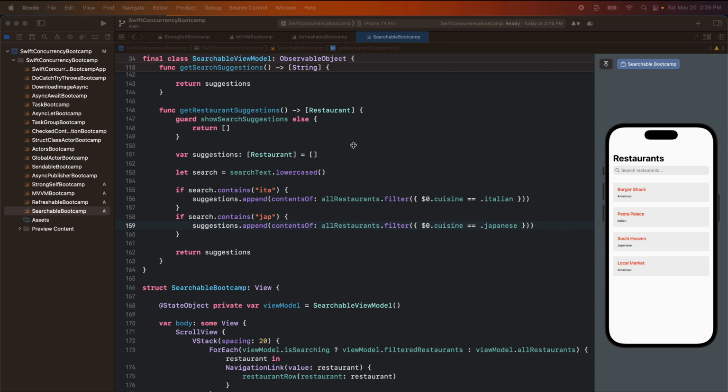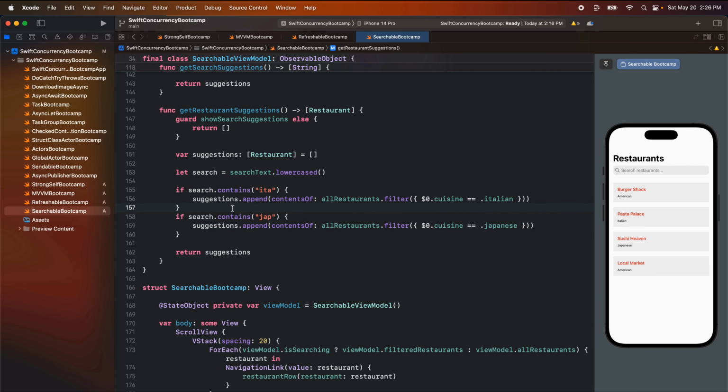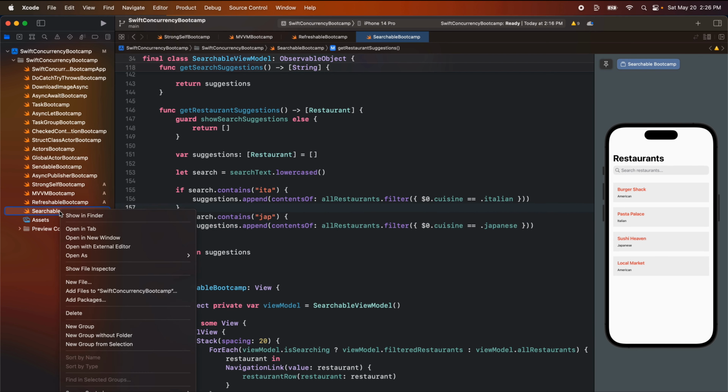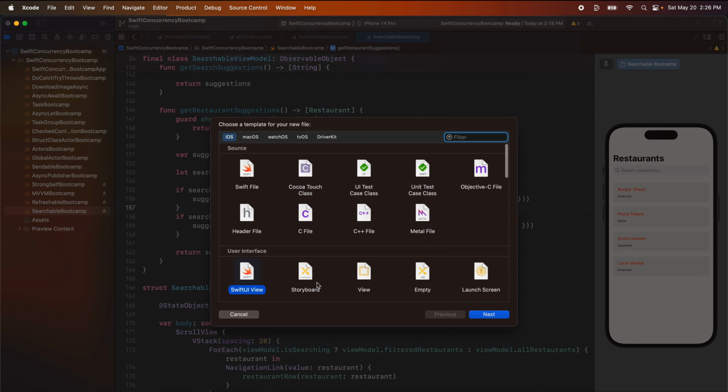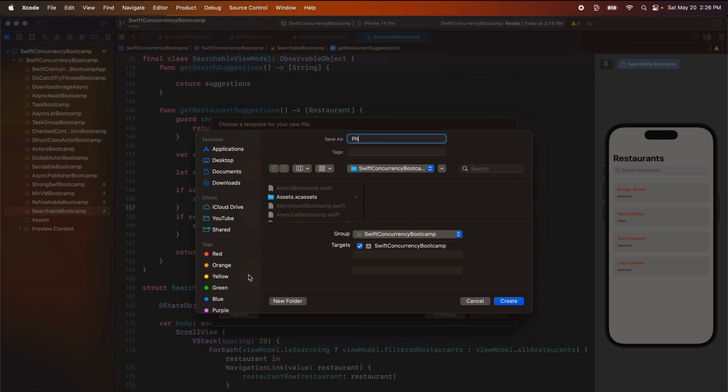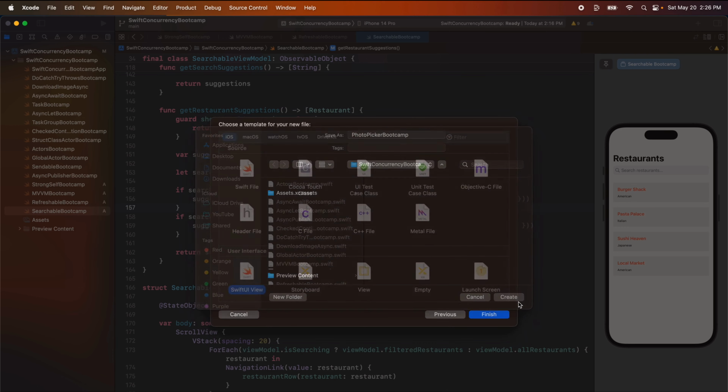There are probably other articles online that are going to go way more into detail. There's a lot of edge cases using the photo pickers with specific types of media that you're selecting. But we're going to do a quick use case here just so that you guys know how to whip it up if you need it. So let's right click the navigator, create a new file, a SwiftUI view, and let's call this one the PhotoPickerBootcamp. Go ahead and click create.